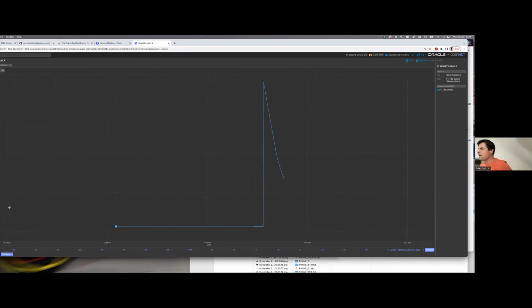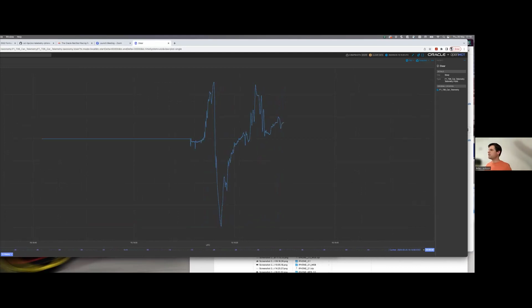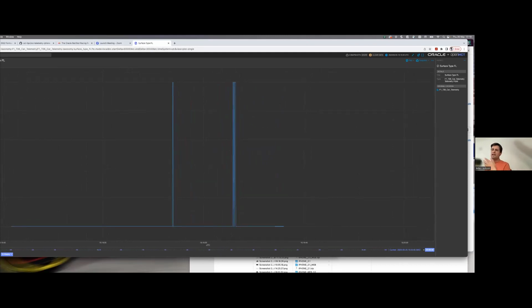Starting the lap again. So that was the restart. I have it continually looping right now. So that's the restart of the lap. So if we go back to those ones which I was just showing, which is speed and throttle and brake. There you go. Brake is working now. Steer, because we've now started the lap again. Tire pressure. So we got tire pressure, surface type. So if it goes on the gravel, things like that. Tons of different data. That's all being piped through live.